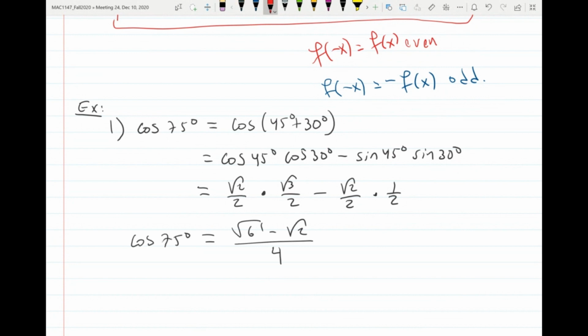So this now allows us to calculate other angles without the need of a calculator. Among other benefits that we're going to see, but this is a nice little application. You can now expand your arsenal of values that you can calculate without a calculator. Okay, questions? Okay, good. So let's see, what else can we do?